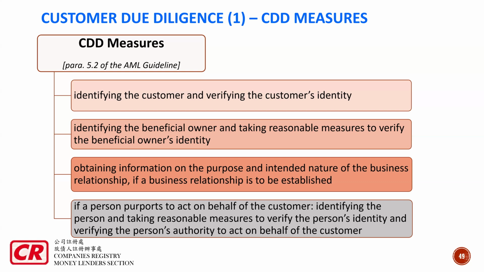For example, if your customer is a company, then the company is a legal person, so there must be some natural person to act on behalf of the company. In normal situations, it would be the director of the company. Then you have to identify and verify the identity of the director. And also you may need to seek the board resolution, which shows that such director has been authorized by the company to give instructions to the licensees. In general, each legal person should have at least one person purporting to act. However, there can also be multiple persons who act together on behalf of the customer.